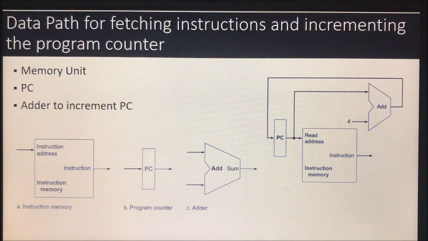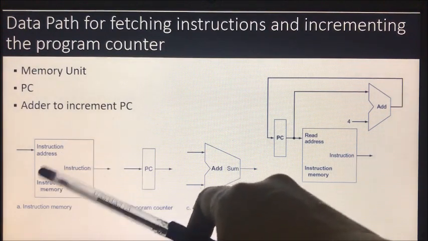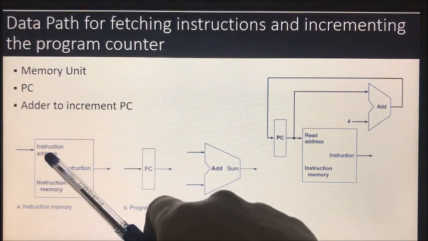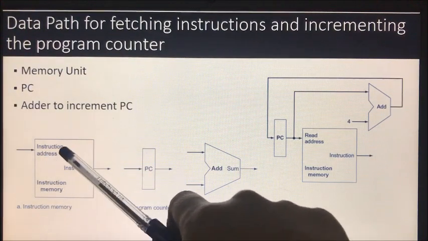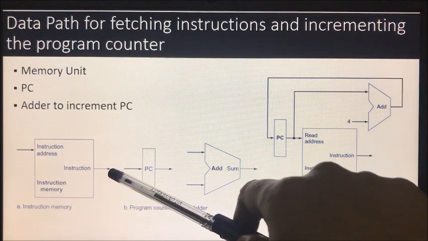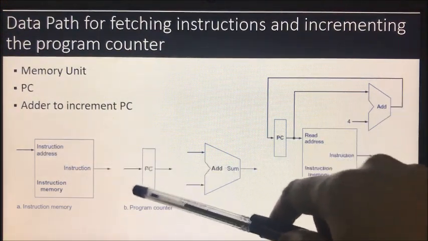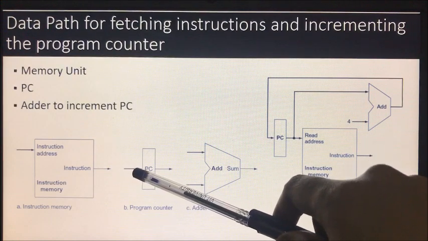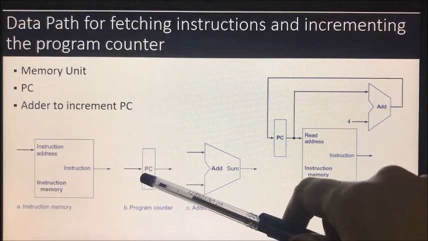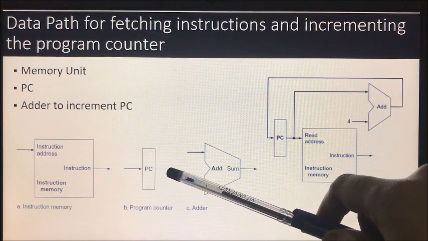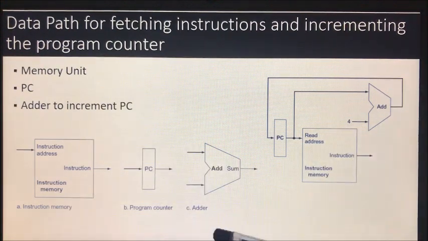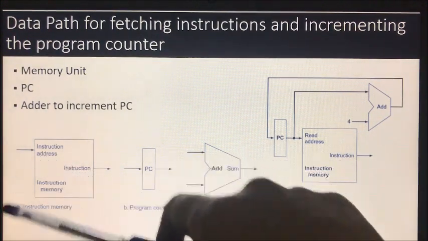In this case, we are going to use different memories for instructions and data. So in the case of fetching instruction, we require only instruction memory. In the instruction memory, the input will be the instruction address. The address will be provided here and the instruction from this memory will be fetched and it is the output of this instruction memory. In the case of program counter, we are going to give the address into the PC which is holding the next instruction address. Output is again address which will be given to the memory from which the instruction is going to be fetched. So this PC output will be the input of your instruction memory.